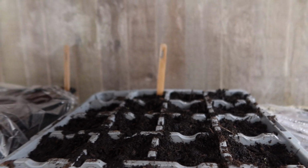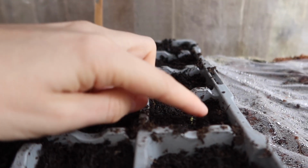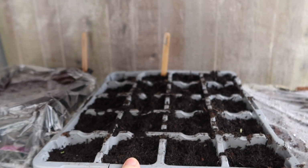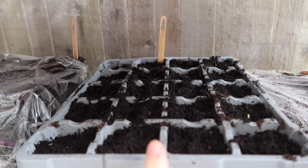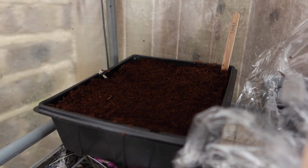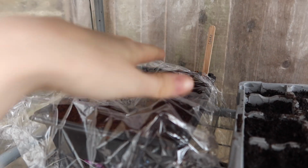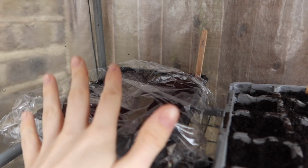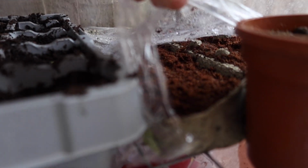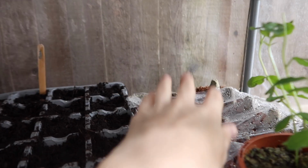And then down here I've got some more peas that I've sown. These are not coming up yet. Oh, actually they are. Tell a lie. They are starting to germinate. These are a different variety of peas. Can't remember which ones. Earlies though, early peas. These are leeks. Let's have a look. No leeks. Got some cling film over it because I just think it might help with the extra heat. Bit of insulation there. I've got some flower seeds in here, but these are not germinating yet at all. Just don't think they're going to, but we're going to keep them covered with cling film.